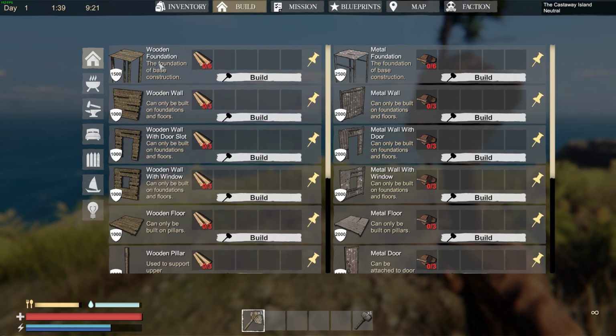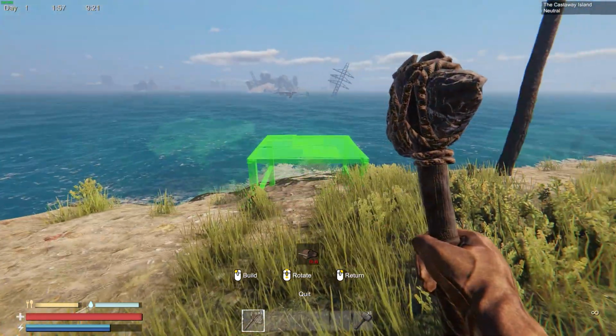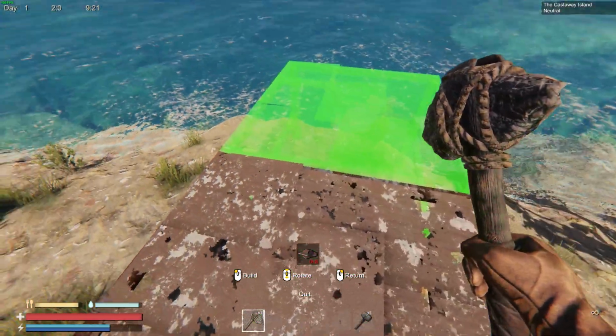So we have what we call a foundation. I'm not going to go over these separately because these are actually the same thing, just different materials. And this video will focus on metal, even though it's the exact same thing. So the first thing we have is what we call a foundation. And if we go build, this is what it looks like. A foundation is exactly how it sounds. It's a square and it's a foundation. So this is what you're going to build off.